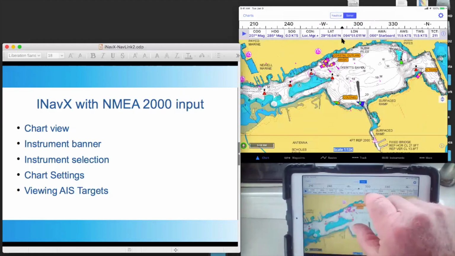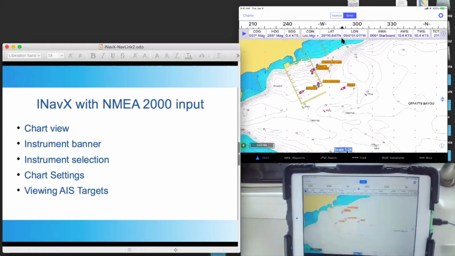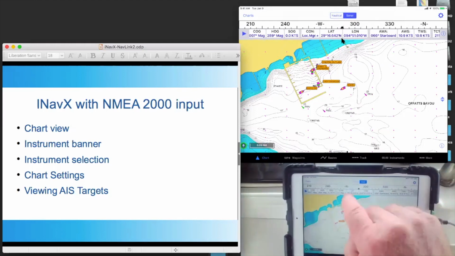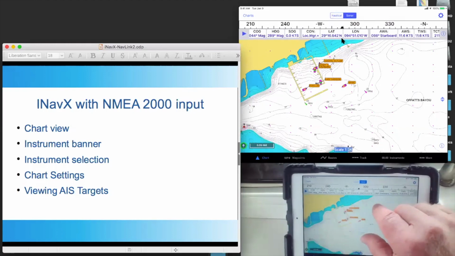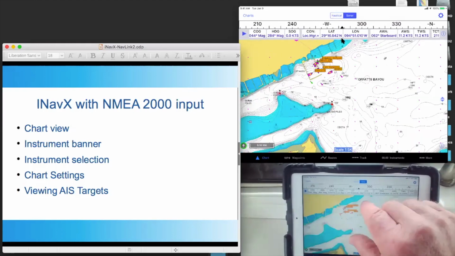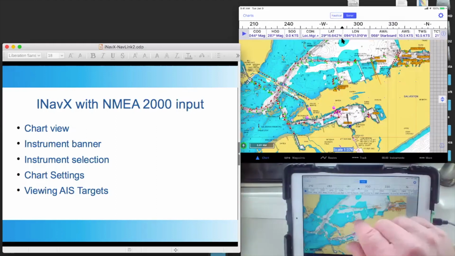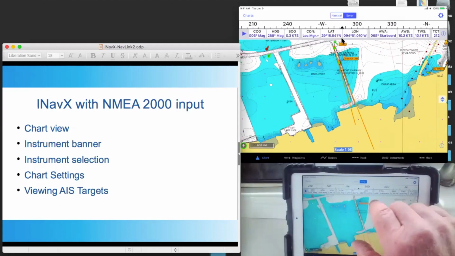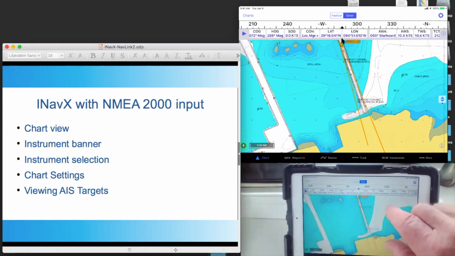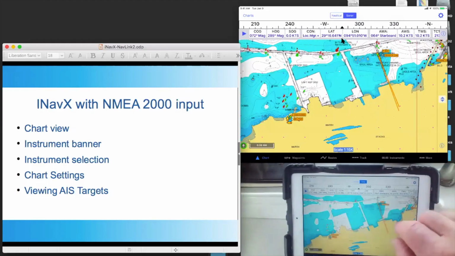Across the bayou here from us, there is another marina, and these boats in this area right here are all pleasure boats. They're all Class B AIS targets. Now, if we look up here, we'll see some other AIS targets. This line sitting out in front of it here is the velocity vector, and I think I currently have that set to 10 minutes. So that approximately shows how far that boat is going to be 10 minutes from now.